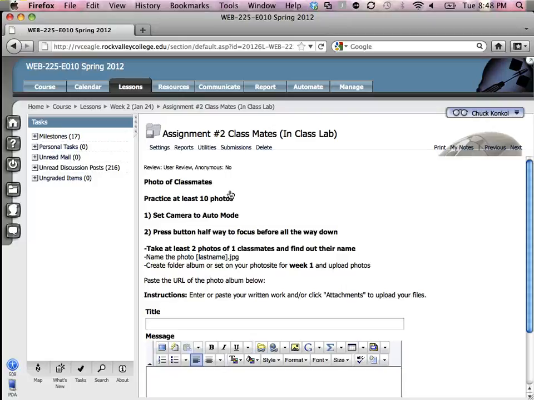Make sense? Because I want to make sure that you successfully have created a set on Flickr, you know how to do it and upload it. That's kind of the second purpose for this assignment. It's not just to know each other, but also to successfully upload your images. Because for some of you, this might be the very first time doing that.